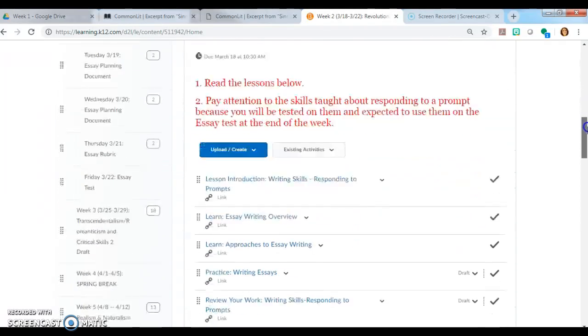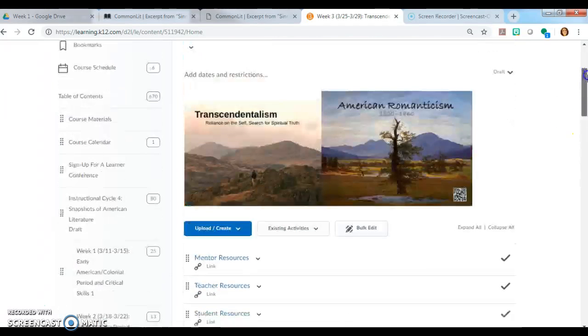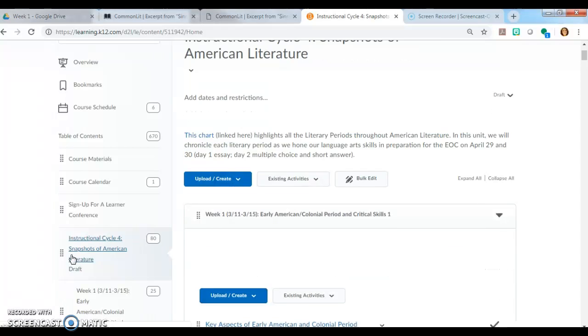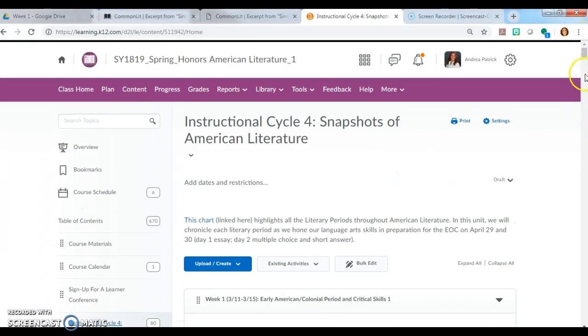So you'll want to click on week 2, then week 3, and so forth. Like this one is already on draft, but you'll want to go to each of the weeks and put them on draft so that when we publish instructional cycle 4, once week 1 is ready to go, the students will only be able to see the beginning of the unit and then week 1.